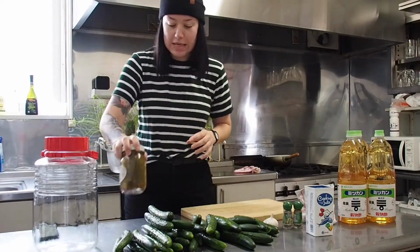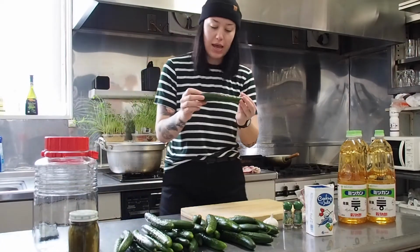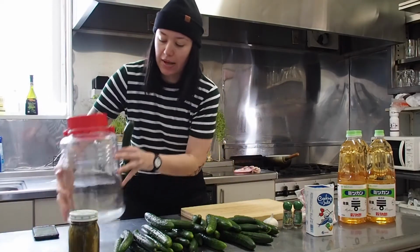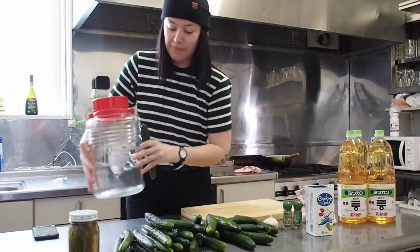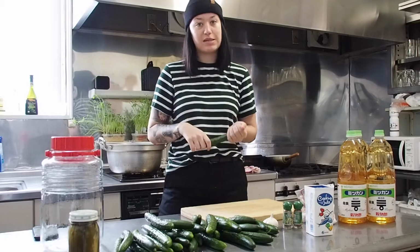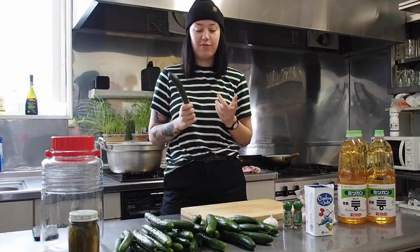I went to the supermarket yesterday and picked up a bunch of these cucumbers and they're not too long. They're going to fit in this jar really well. I'm planning on sticking them lengthways. I think that'll work really well. But these are Japanese cucumbers because I'm currently in Japan, so some of these ingredients were a little bit harder for me to find.